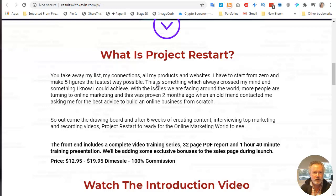He basically sat down and created, in a six-week period, content to go into the front end product, which is a video training series and a PDF report, and a training session to help people all the way through the steps. It goes through his thinking. That's the front end. It started at $12.95 on a dime sale.